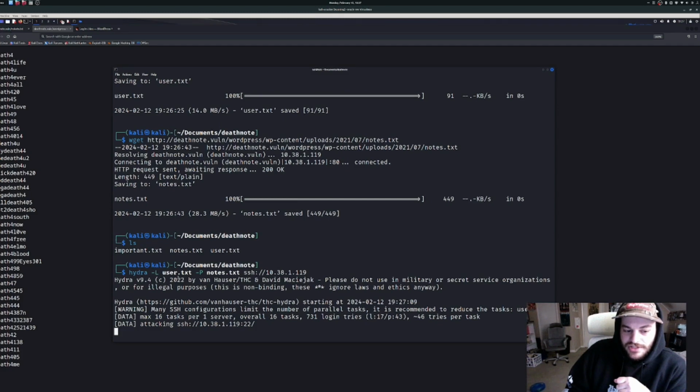L stands for login, I think, like login information, and P is for password. So these are the usernames, these are the passwords. It's going to test each username with each password against this SSH on this machine, and whenever one logs in successfully, that's how we know that those are the valid credentials. So it should only take a moment.